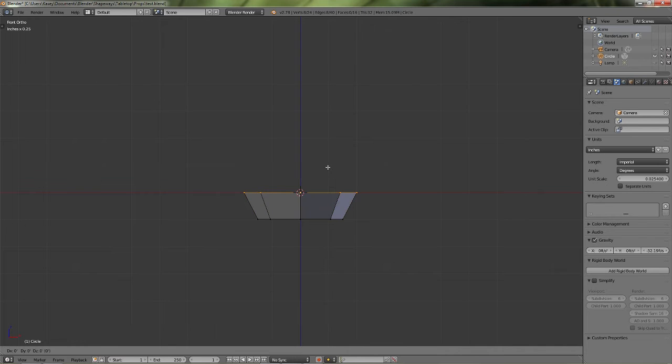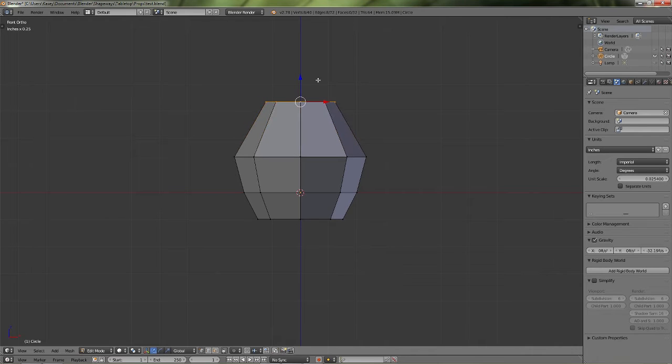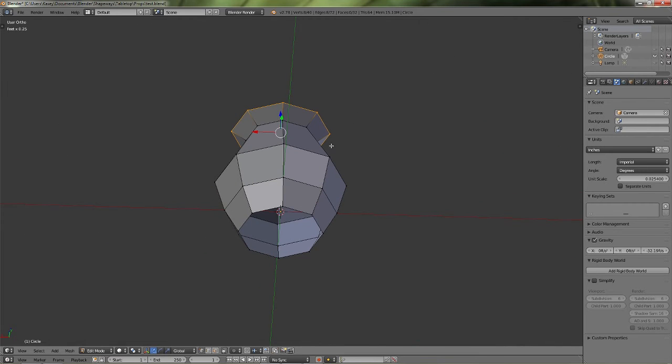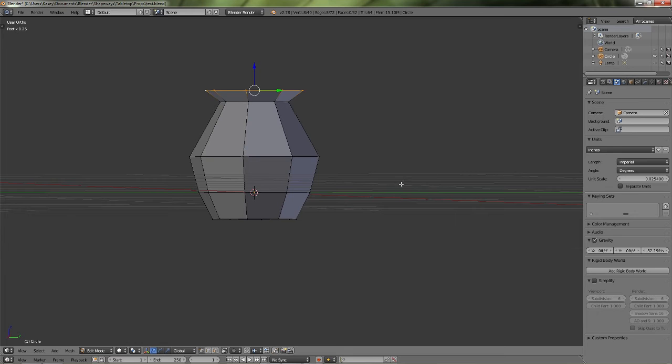Okay, so I'm going to hit E to extrude again, hit Escape, and pull this up. I'm going to hit S to size it, and I'm just going to size it however you want. I'm just going to go right there. Hit E to extrude, Escape, go up, S to size again. We'll do right there. E to extrude, Escape, go up, S for size, and there you go. Perfect. That's great. We'll just do that very basic shape for now.